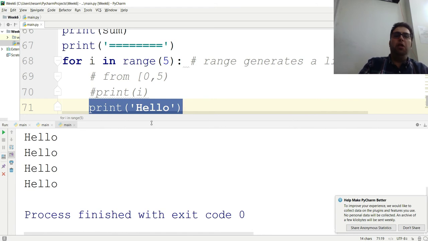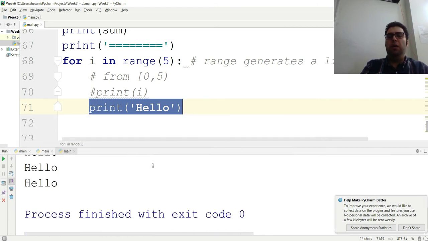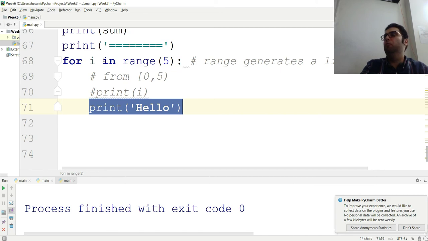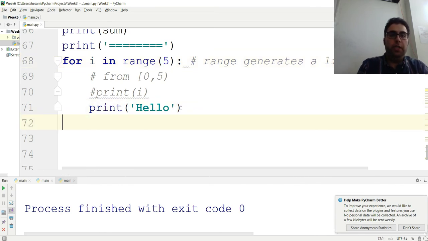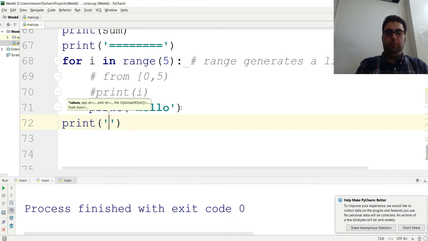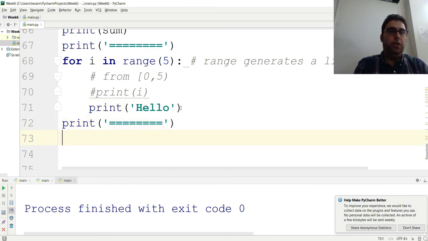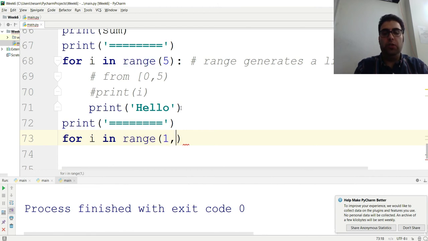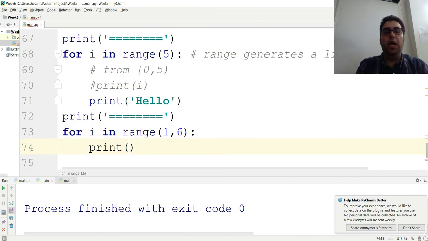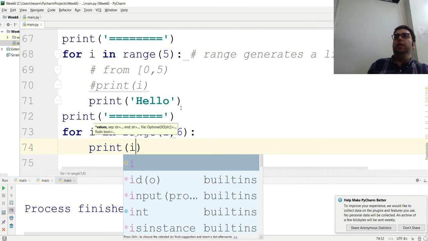So, sir, I don't want to start from 0. I want to start from 1 to 9 or 5 to 7. Can I do that? Sure. So this is when you don't write anything; it automatically starts from 0. You can write your range like that. So you can go for i in range of, let's say, 1 to 6. So let's say you guys got the idea of what it is. So if I print i, what would I see in my console?